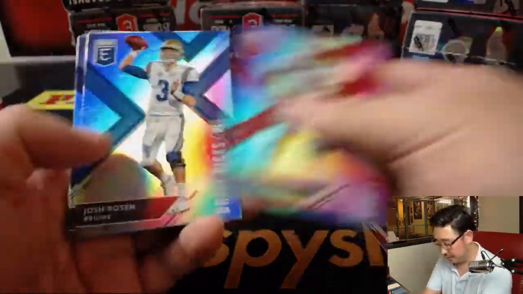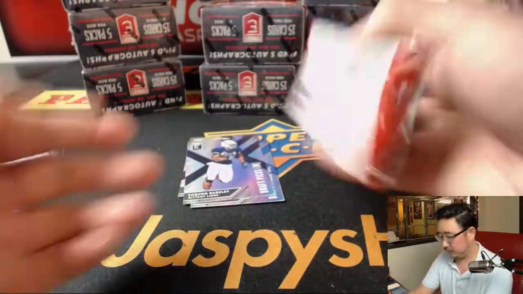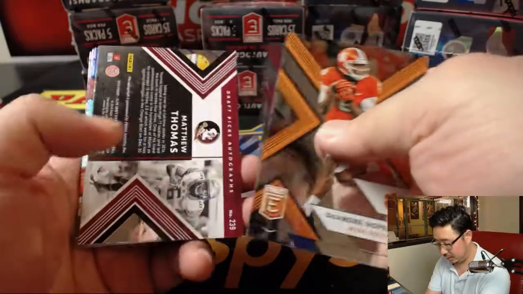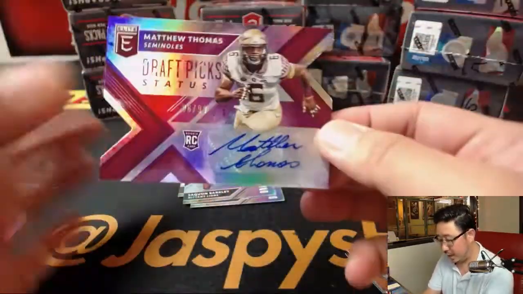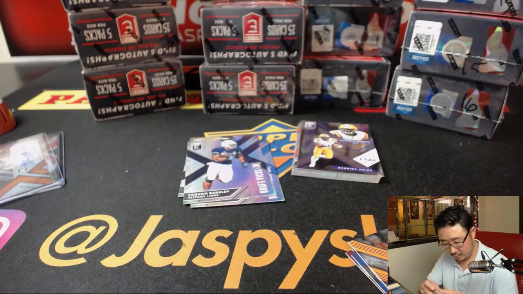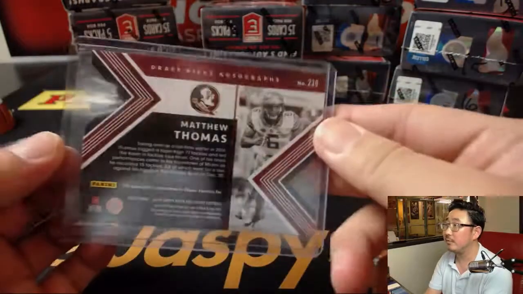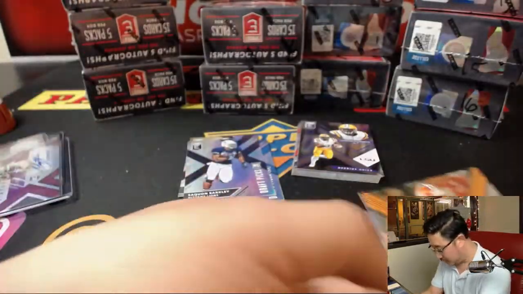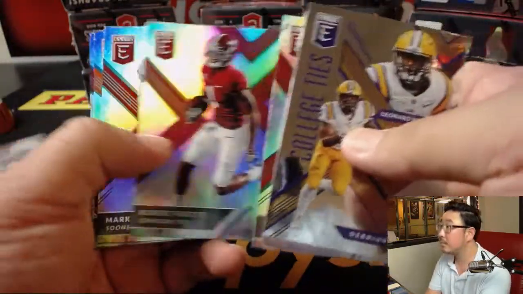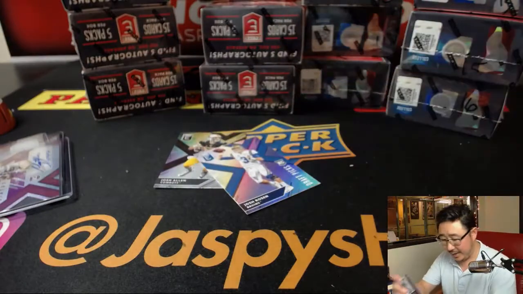We got Josh Allen, Josh Rosen, Barkley. And your last pack. Good luck, Will. We've got Matthew Thomas, die cut, autograph, 6 out of 99. From Florida State. And Jester Way. At the end. There you have it. Will, thank you very much.